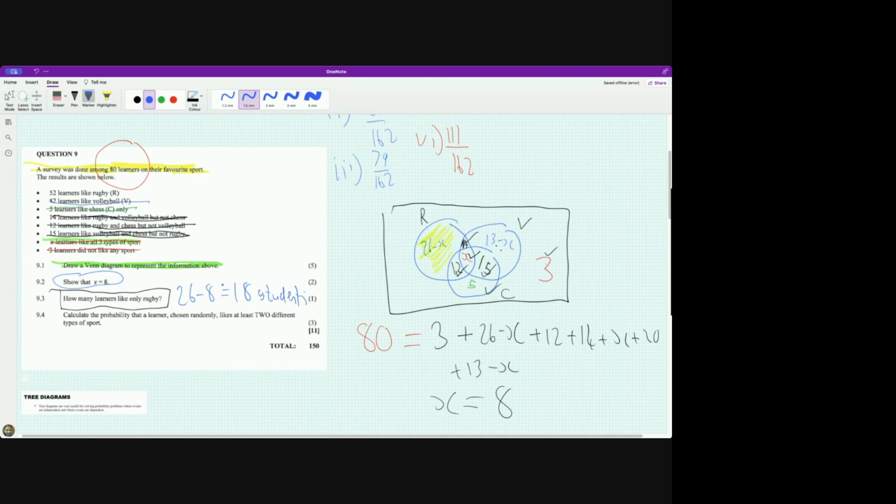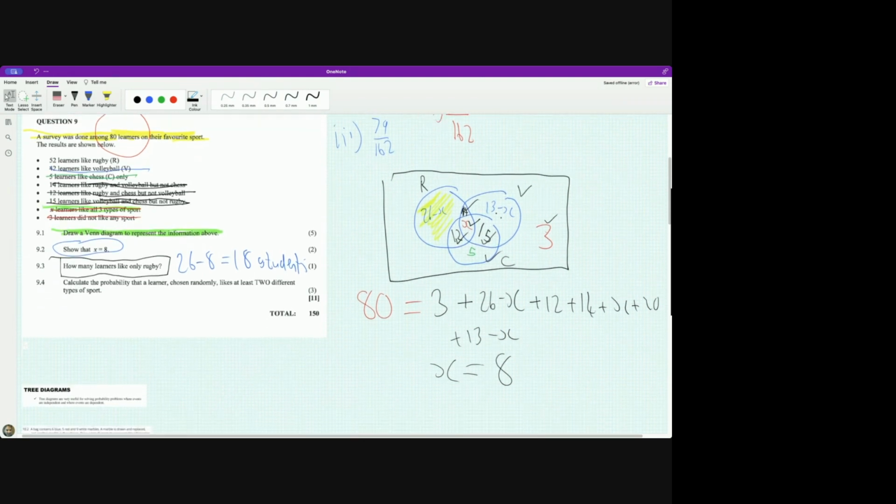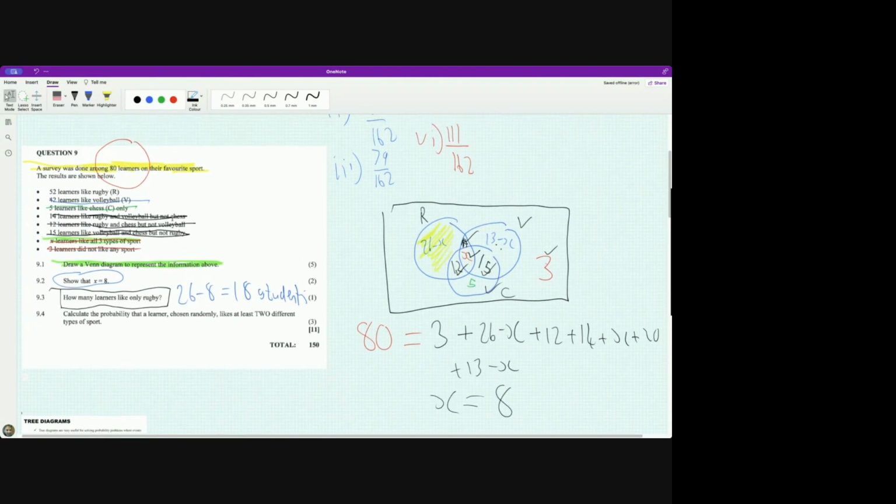Okay, everyone, I'm going to leave Venn diagrams for now, but just give me a feel in the chat with a score out of 10. How do you feel about Venn diagrams at the moment? Give me a score out of 10 for how you feel about Venn diagrams. They are a very common test question. I would love to get a 10 out of 10 if you understand it perfectly, 0 if you feel lost, 5 if you're in the middle.